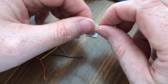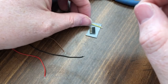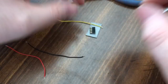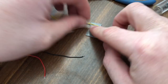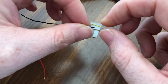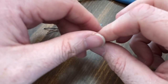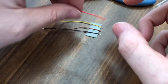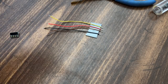There we go. And when I have them, I twist them a little bit, to keep them from fraying when I add stuff to them. And the nice thing about working with double-sided tape on the table like this is it's easy to get things to stick and work with versus trying to fight with things. Now eventually I'll get me a silicone mat and all that fancy stuff, but this works just as good. That's what it was, blue tack. I know a lot of guys use that to hold things down when they're soldering and working on stuff, but I don't have any of that. Don't know where to get it except for online, so I'm just kind of doing it as I go, learning as we go. All right.